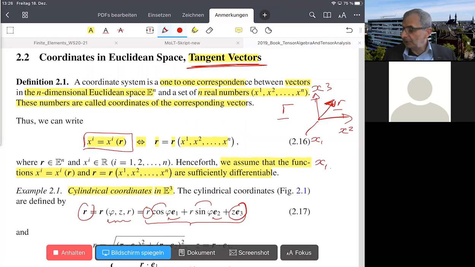We'll discuss the Cartesian simplest case. Cartesian coordinates x1, x2, x3, right? They are unique functions of this vector R, right? For example, you project this vector R to this axis in three-dimensional space. You consider this vector as a directional arrow, and then you get these three values, right? And it can be generalized to any dimension, and we can define such a function also in n-dimensional space, right?